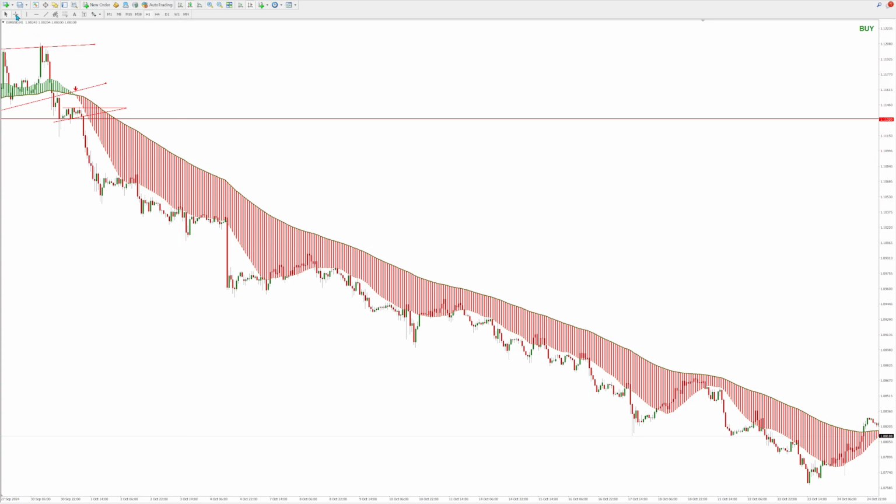And then as price is moving down, you can just put your trailing stop above these highs here. So price moves down, has a pullback, continues, stop loss comes to here. Price moves down, has a pullback, continues, stop loss here, stop loss here, stop loss here. Just trailing your stop above the highs all the way down just to maximize the move as much as possible. And if we did that, we may have got taken out around here somewhere, which is not bad for over 300 odd pips with a 15 pip stop loss.